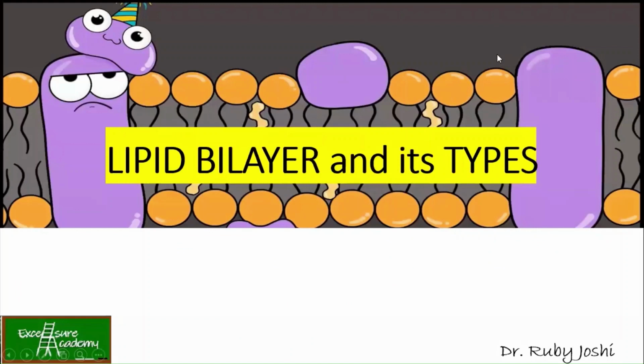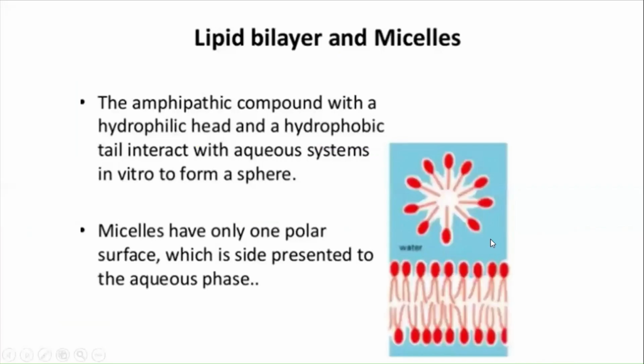Okay. Now let's talk about the lipid bilayer and its types. So we have discussed what lipid bilayer is. Now we need to talk about the micelles formation and the other stuff. Like why it is important? Because these micelles formation are there, which is helping in the drug targeting also. Because all these things will come again when we will be discussing about the cancer and how the drugs are targeted to the cell.